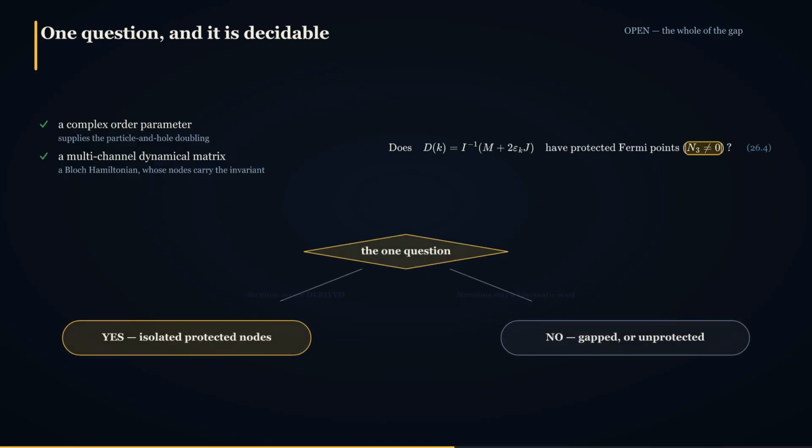The branch is clean. If yes, the fermion sector is derived, and the number of nodes and the way they merge predict the fermion mu-L triplet and its mass structure. If no, the fermions stay a kinematic seed, and structure has to be added by hand.